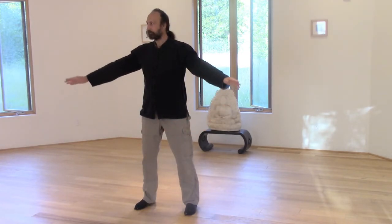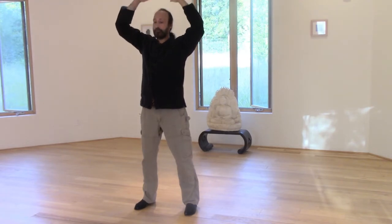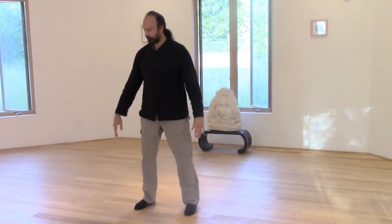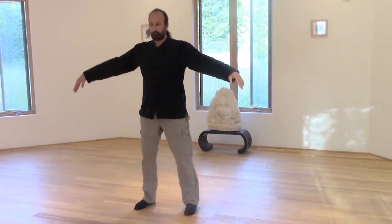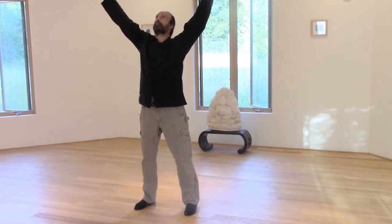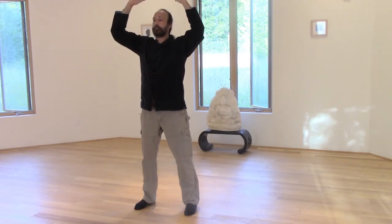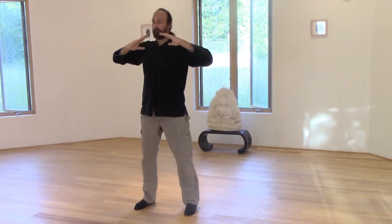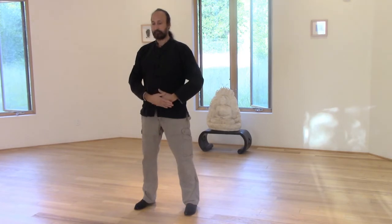So the more intention you put into this, that you're actually feeling the heaven chi drawing down, pushing it down through the body. Here the arms are rising from the shoulders. You're feeling the earth chi like a magnetic feeling pulling up. They flip at the shoulders, slowly rise up, and you feel that ball over your head and push it down through your face, through the central channel of the body, Zhongmai, down to the Dantian, and store.